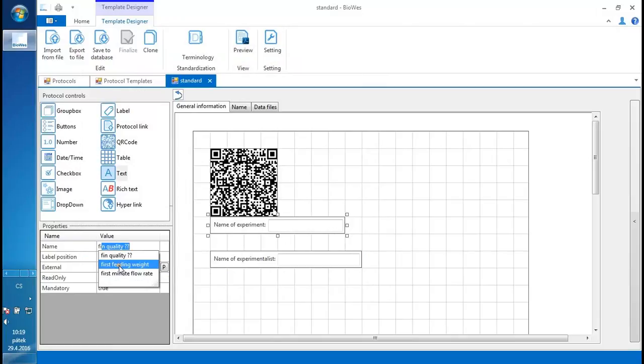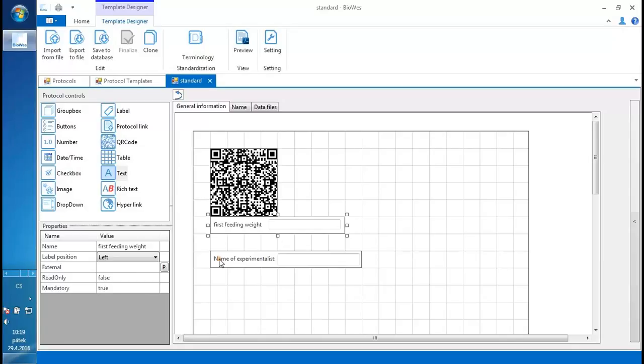So this is a very simple way how you needn't learn the terminology, but you can simply start to use it. So if I choose this term, then it will appear in my protocol. So this is the way how the system can use the standardization from different fields.